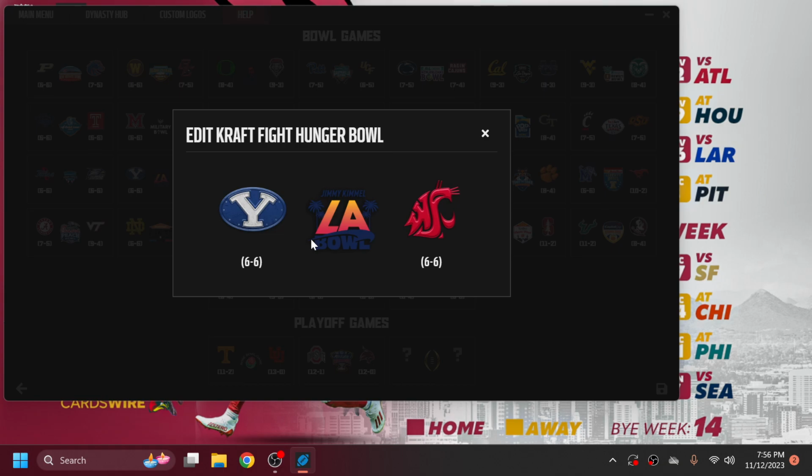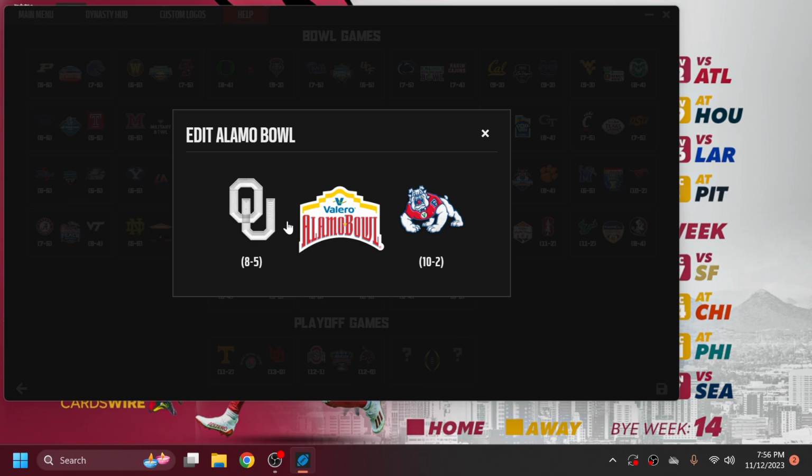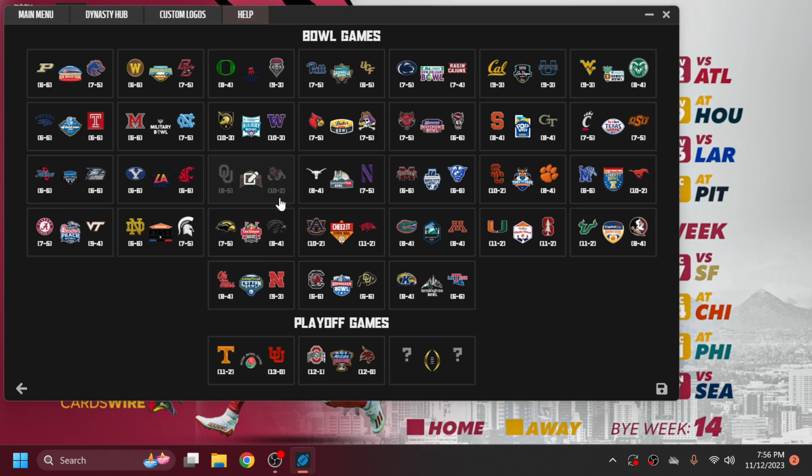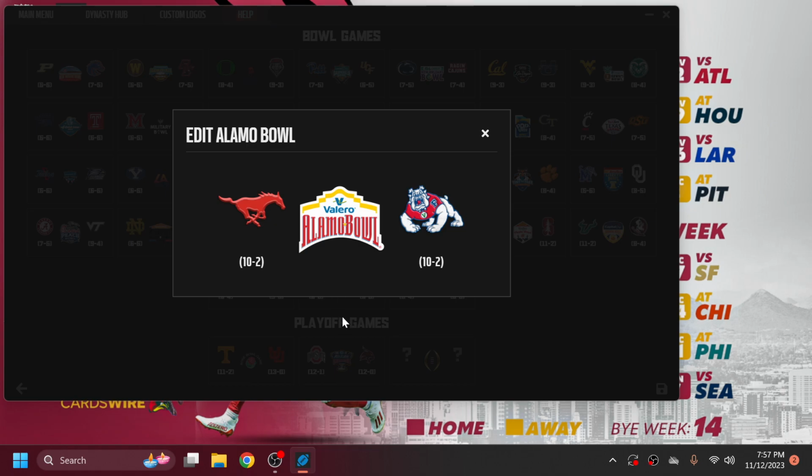So Utah, and you got Washington converging in California for the Los Angeles Bowl. Alamo Bowl, Oklahoma, which of course is close to Texas, and Fresno. But Fresno, they want a stronger opponent, right? And I'm looking at another local kind of team here, more local than Oklahoma. Now, it's not a big conference team. Obviously, Oklahoma would be big business. But how about 10-2 SMU going to the Alamo Bowl to take on a Pac-16 squad, 10-2 Fresno State.